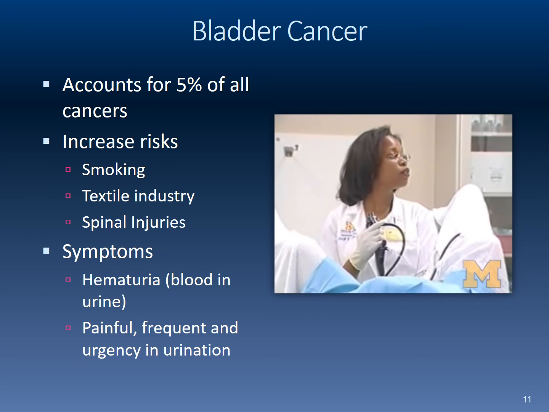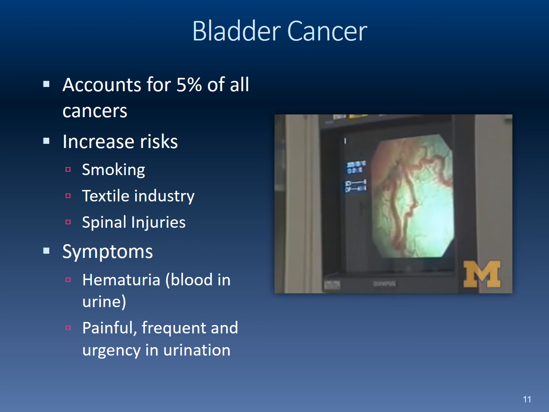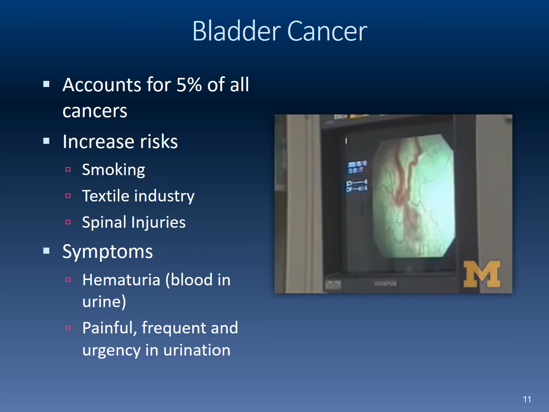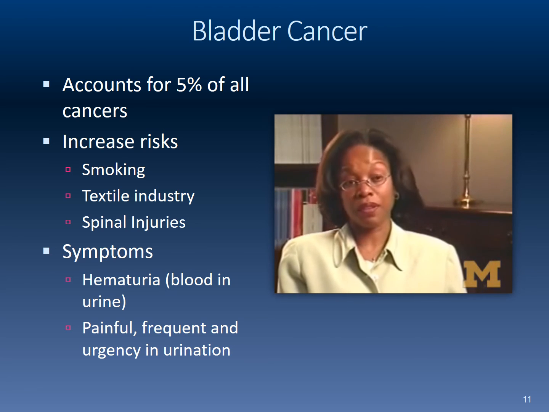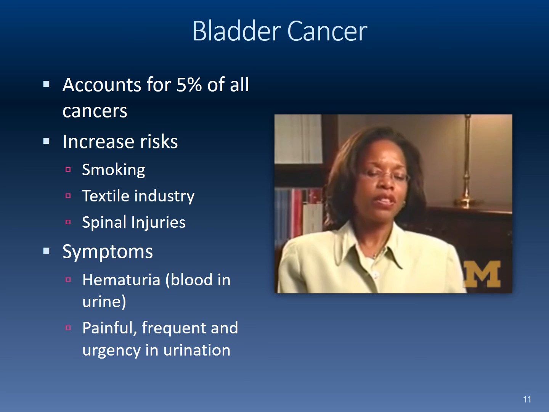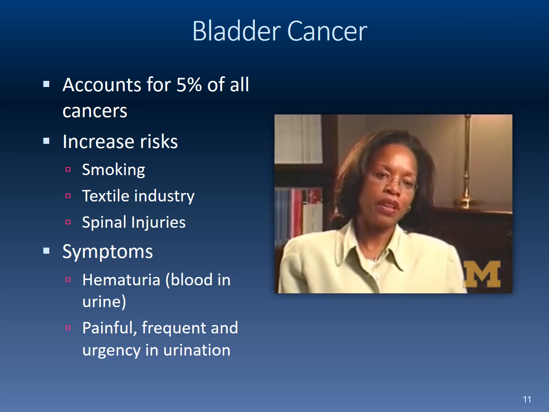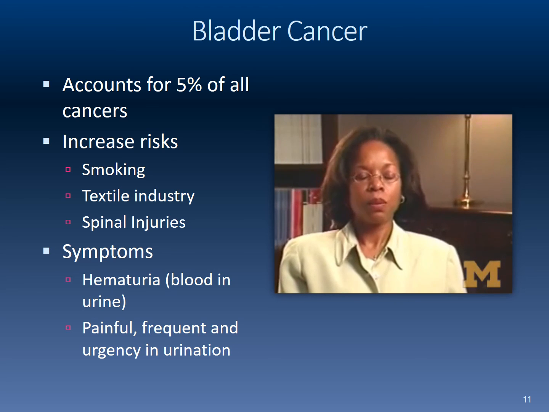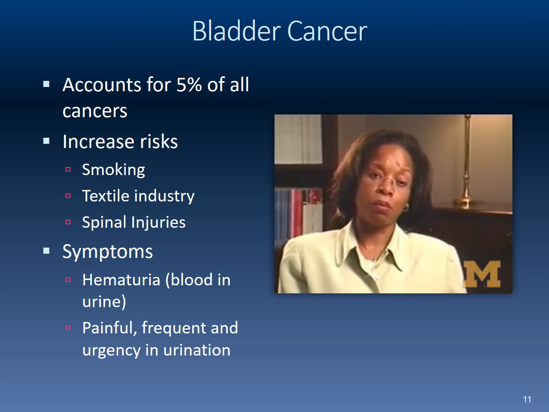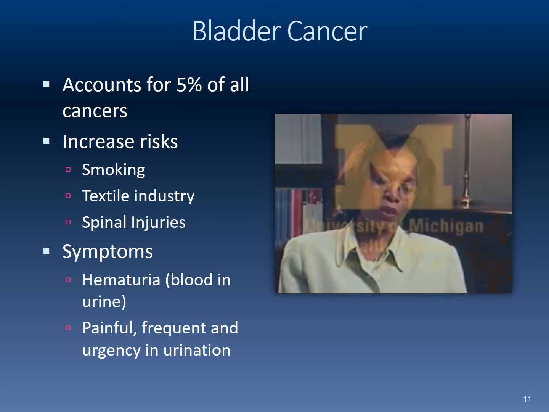It's very important for patients to pay attention to the symptoms that they may experience. For example, if someone has blood in the urine, they may have the tendency to dismiss that or ignore that. I can't emphasize enough that it is very important for patients with that symptom to be evaluated by a physician. Blood in the urine is never normal, and that should always be evaluated.